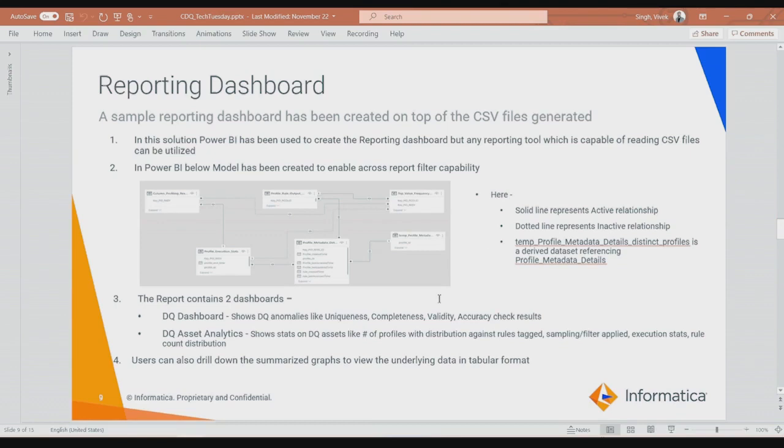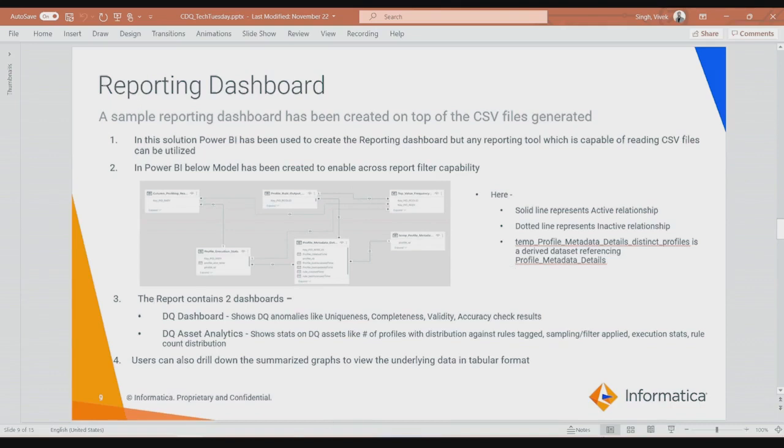So to enable that cross graph level filtering, we need to establish this kind of model, and that's why we have established it. This is for all the 5 CSV files based on the unique key combination. We have linked it manually and generated this data model in Power BI, which will be used for the cross filtering.